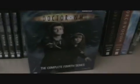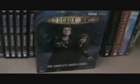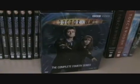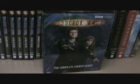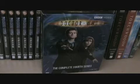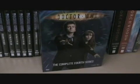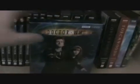So essentially when they brought the show back, they started the count again from Series 1. The one that aired just this past year, Doctor Who 4th Series, which actually is probably the best out of all four of them, although there's only actually one episode out of the entire series since the show returned that I don't particularly like. It was this really, really bad episode called Fear Her in the second series. Nothing against the kid in the role or anything like that. For anyone who's seen it, it's a terrible, terrible episode.